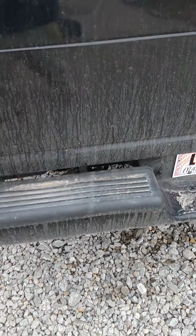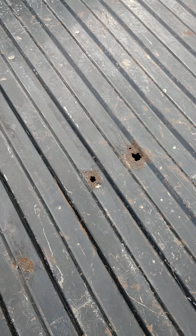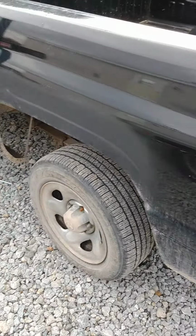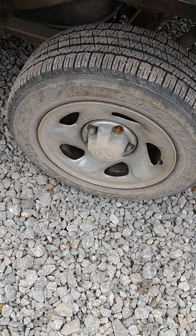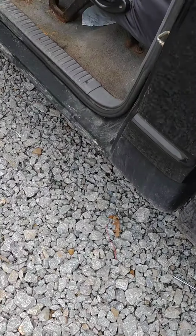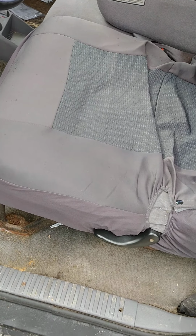Anyway... Old truck's not too bad, though. I mean, it's got a couple bullet holes in it. Kind of smells funny. But it's not bad. Come back here. Hey! She's camera shy. Truck came with Michelin tires on it. I love Michelins. And anyway, afraid to lift that seat cover up, so we're not going to.